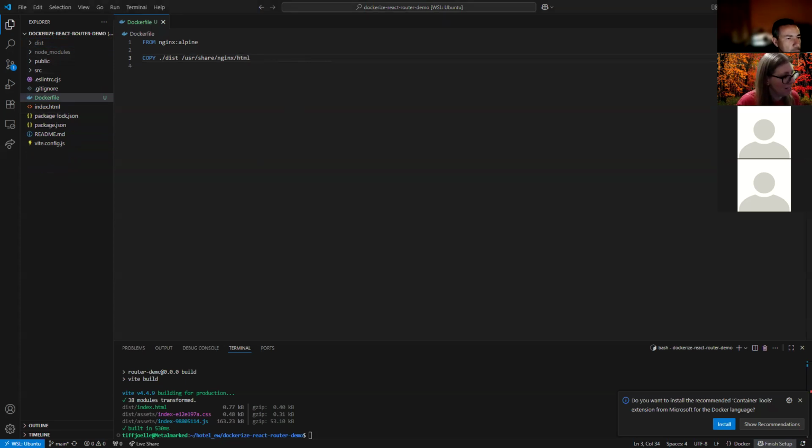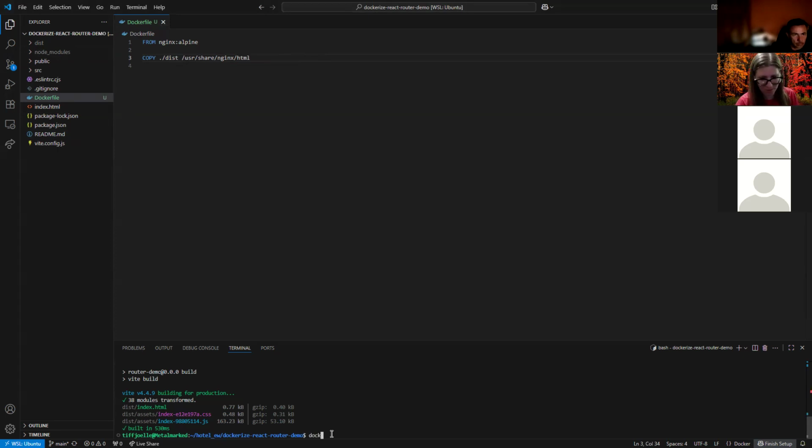And it is. We just have this minimal Alpine server that we're working as our container. We just have to copy over our files into this location in the container. And then once we go ahead and run this build, it should work just like we see when we run locally. So let's take a look and make sure it works.